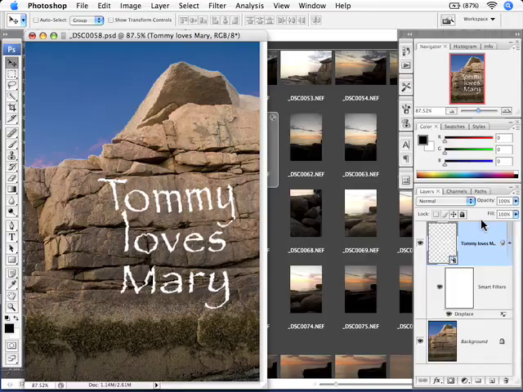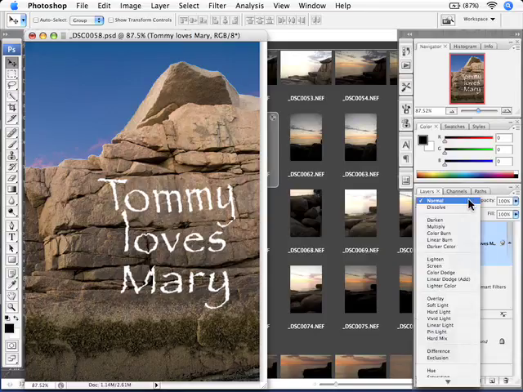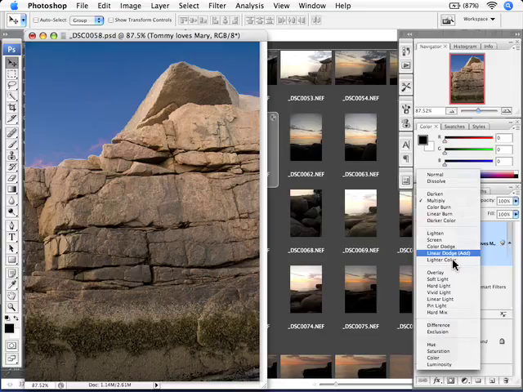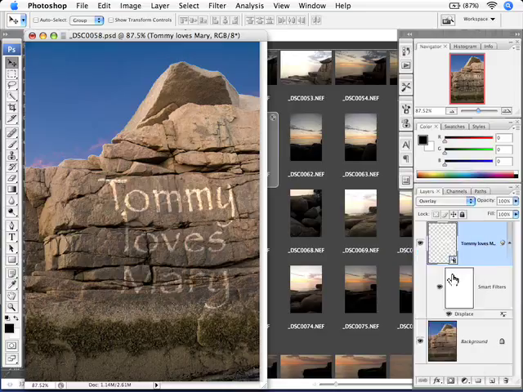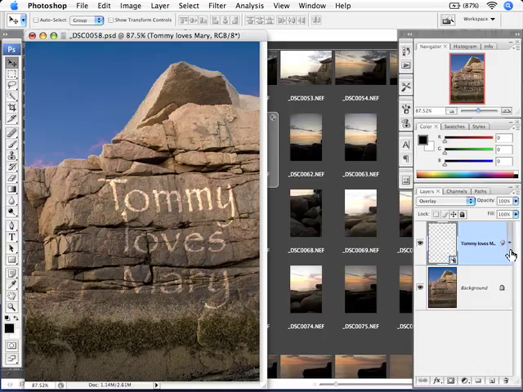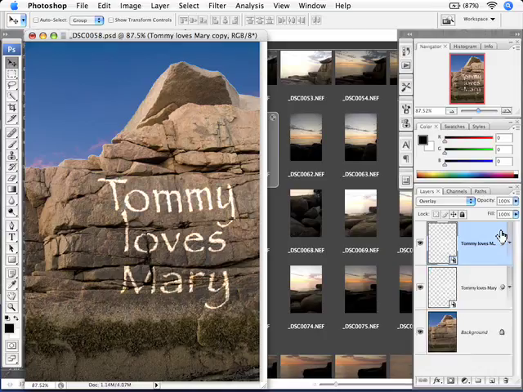Now I see it distorts it to fit. Generally it looks pretty good, but we need to do something else. Depending on the color, it could be multiply, not in this case, probably more like overlay. The problem with overlay sometimes, like in this case, is it's a little too light, so I'm going to duplicate that smart object type layer so it's a little more noticeable, and maybe lower the opacity of this one down. Now I see how it looks like it's actually painted onto the stone, which is kind of cool.